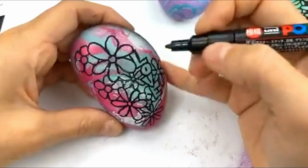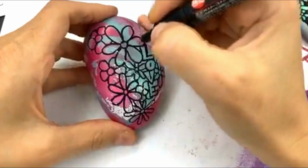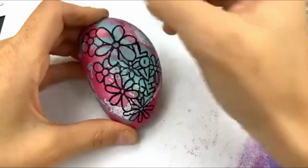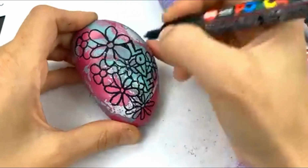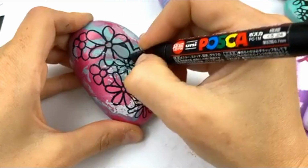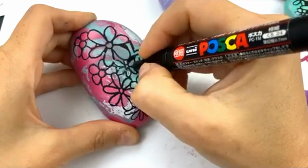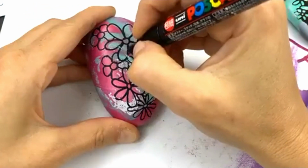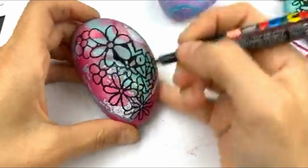Start by filling in anywhere where there's no petals. This is the patience part. So like right here, there's no petals. Make sure your ink is flowing well. And we're just gonna fill in all the center spots first, and then we'll work our way out to the edge. And it will really make these flowers pop. And the colors inside of them pop.